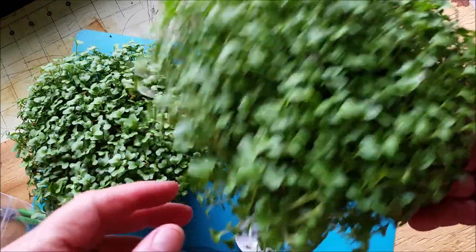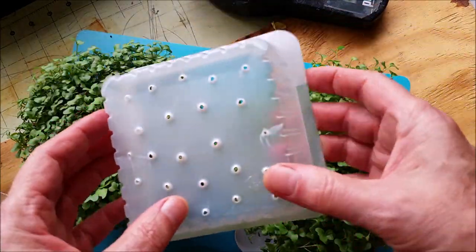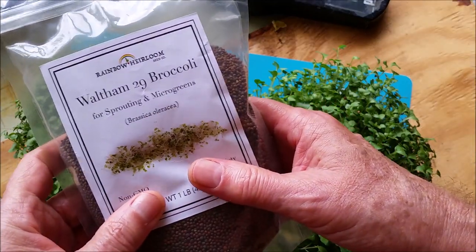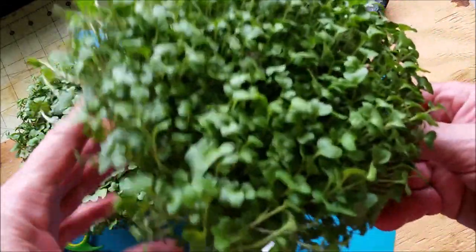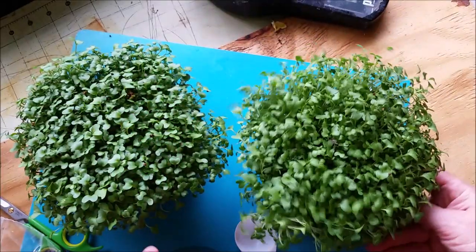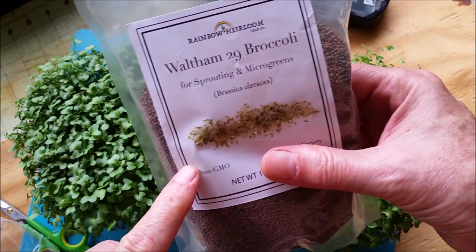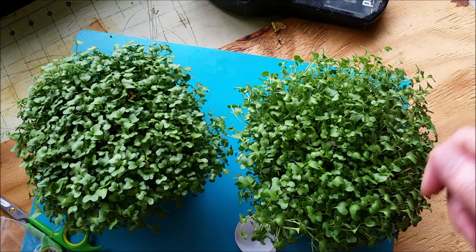I just pour water in and then pour it off. But I could have taken a coffee filter, put it in the tray, and let it drain out into a separate container — that would have simplified it even more. That is how easy it is to grow the broccoli microgreens. It's a little more expensive than I thought, but this is very fresh and nutritious. I know exactly what's in it and where it came from — no pesticides or chemicals. The soil was microwaved for three and a half minutes to reach 200 degrees to kill any microorganisms. I could have also soaked the seeds in vinegar water for about 10 minutes to remove any microbes prior to soaking them overnight, but I didn't do that.